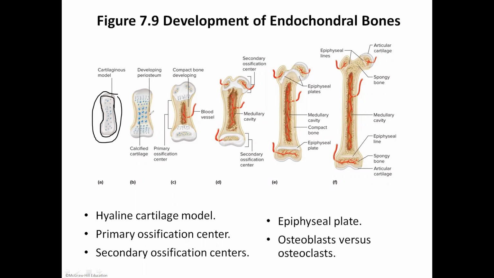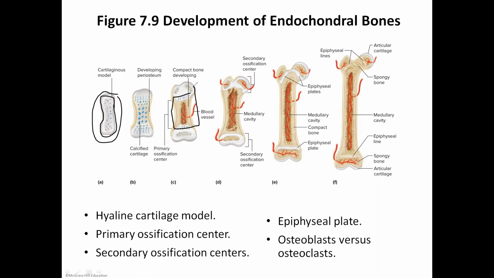Now what's going to happen is, again, you're going to start developing that periosteum. And when we start developing this periosteum, again, we have blood supply coming in, we have osteoblasts coming to that calcified area, and they start to lay down this bone formation or bone matrix. And where this is occurring, we call this the primary ossification center. Now, like I said, you get more blood supply, more osteoblasts, you're producing this spongy bone.